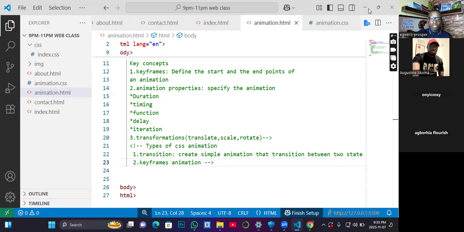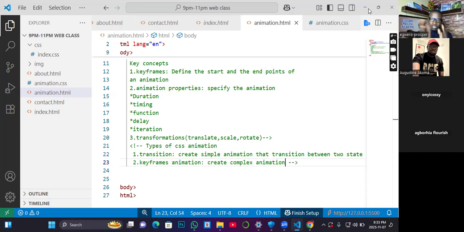So what is keyframe? Like I specified before, keyframe creates complex animation. This is what I actually want to pick out from this entire explanation. So you can see the difference now.